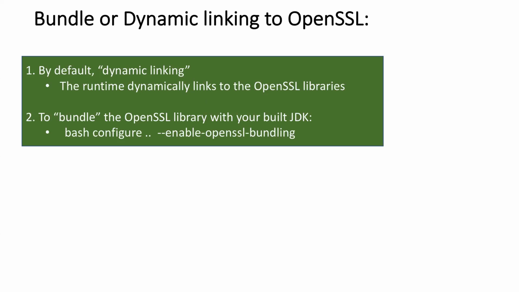Can I just jump in there, Andrew? Yeah, sure. No matter what we do with this, whether you're bundling or not, we're still dynamically linking. Enabling OpenSSL bundling just means we're going to actually deliver the OpenSSL libraries with the JDK image. If we don't bundle, we don't deliver it with the JDK image, so we'll try and find the library on the system. Yes, that makes sense. Thanks, Steve.